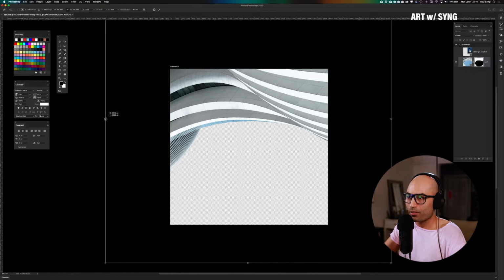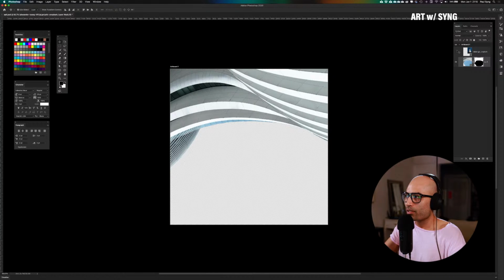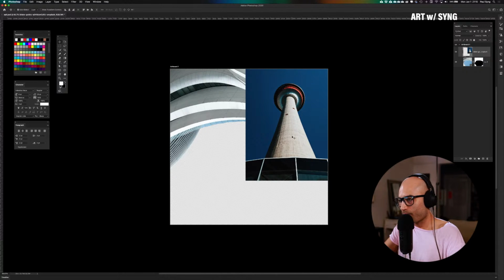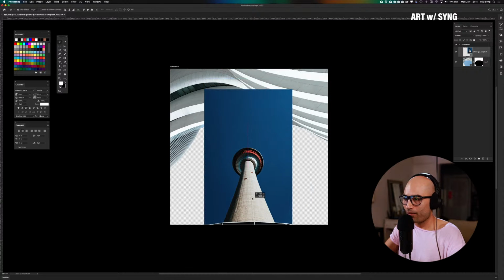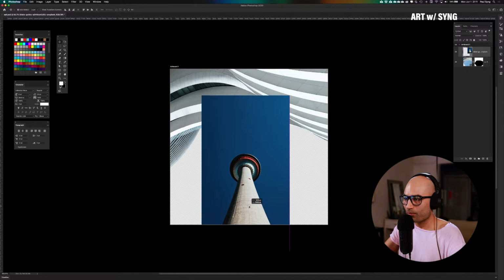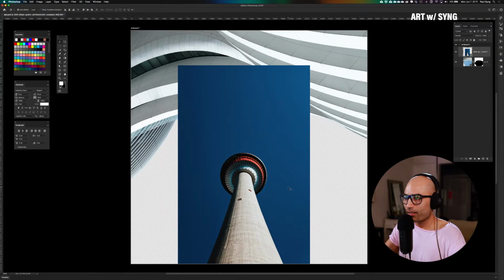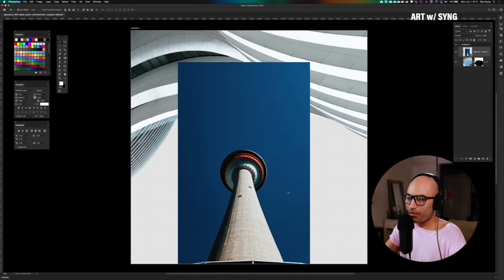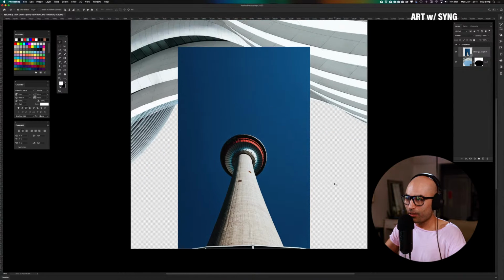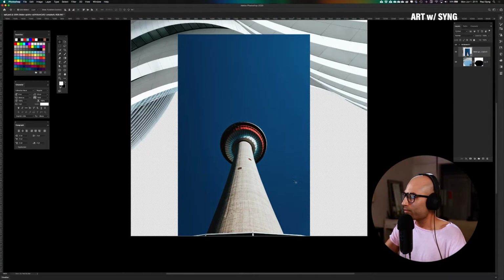Okay, there we go. Perfect. Cool. And now let's see what this image looks like. I feel like this could go here. Okay, let's try this. I mean, I might rotate it, but first let's crop it out. Let's prioritize that.